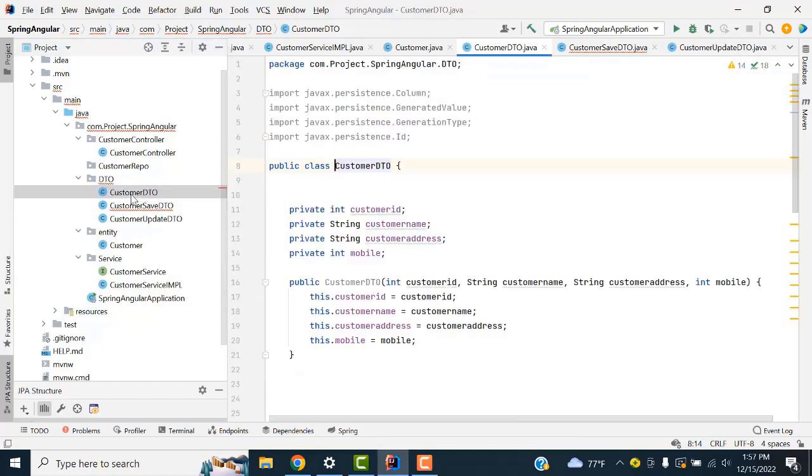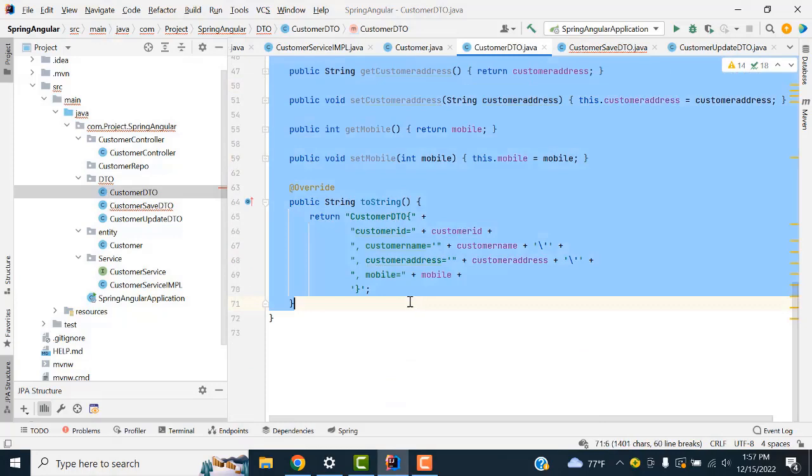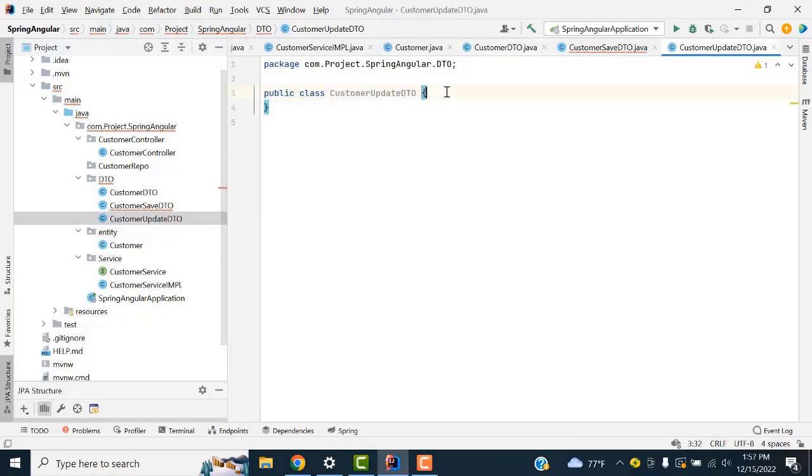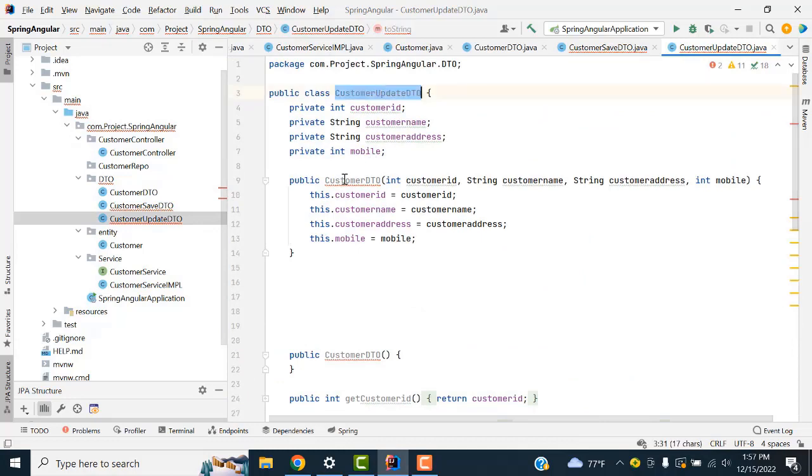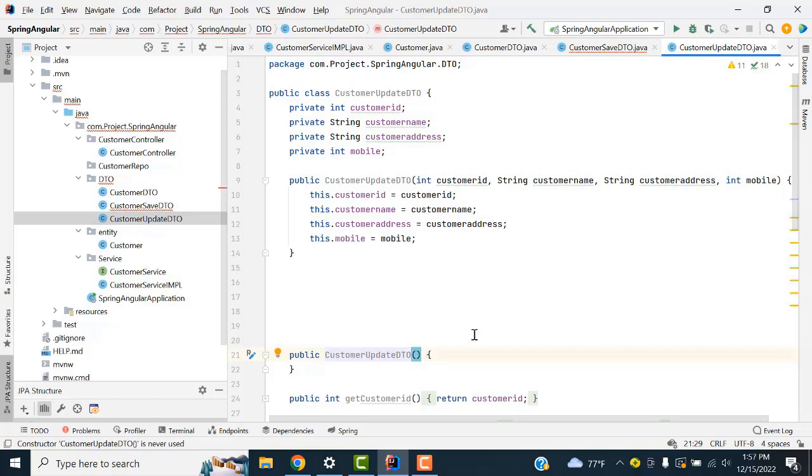So this is the main DTO file. I'm going to copy it again and paste it inside this class. Here we need the ID, only the class name has to be changed. This is our blank constructor, and the class name you have changed should be the update one. When you update the record we need the ID.